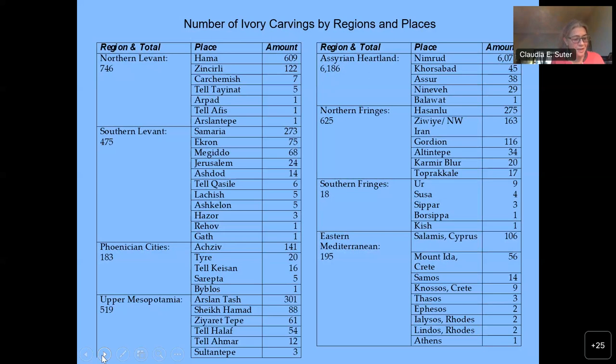Hama and Sinjali, whereas the finds from Phoenician cities are small, modest objects, and others from the southern Levant either the same or Late Bronze Age heirlooms and/or epigones. The 273 pieces listed in the table under Samaria represent those published in the final excavation reports in 1924 and 1938.